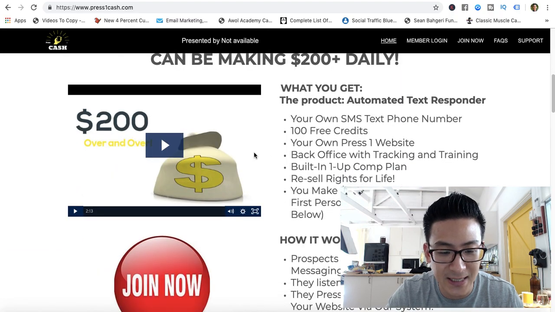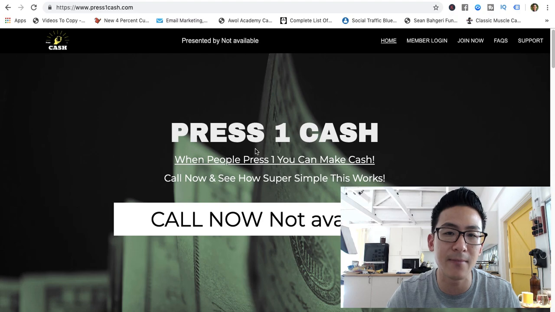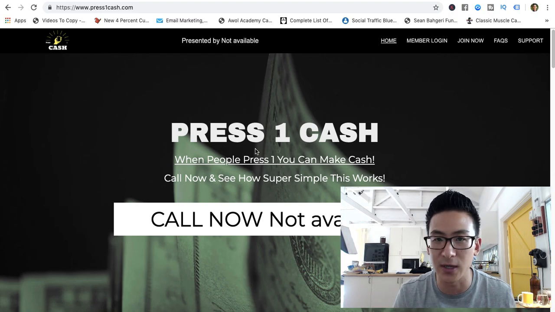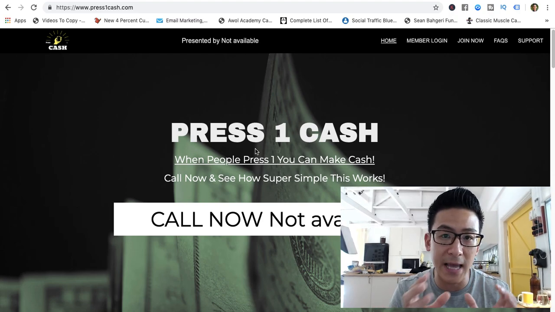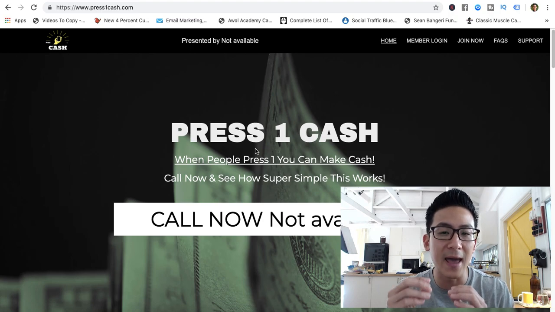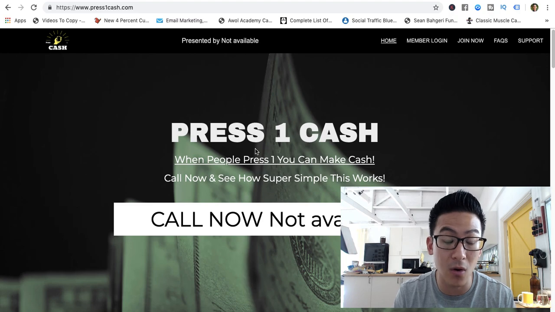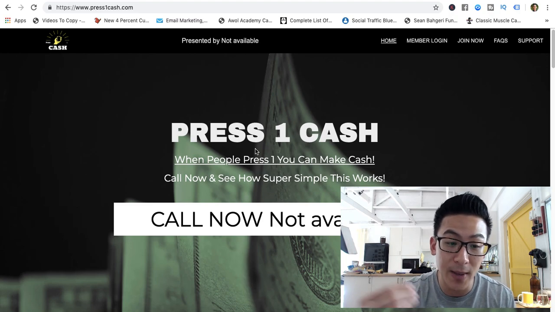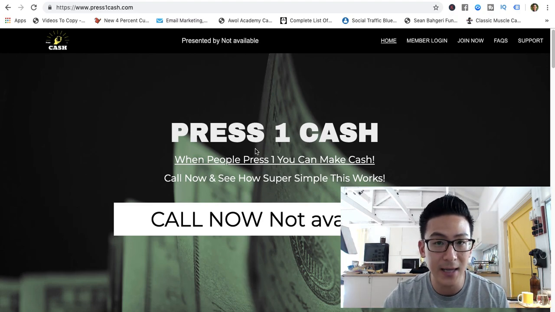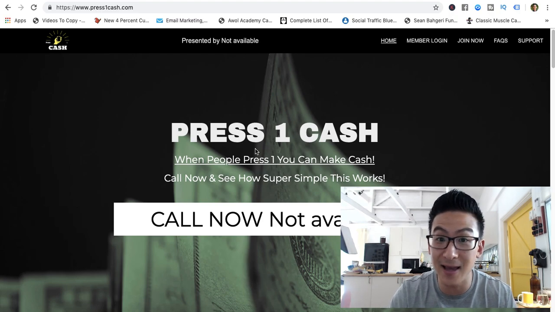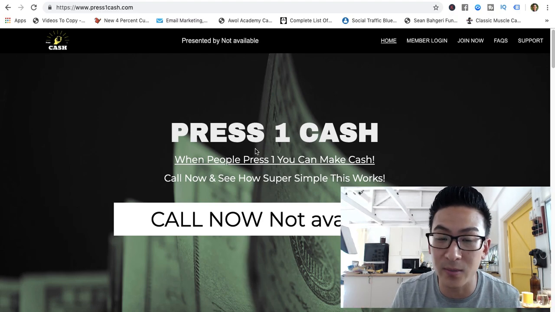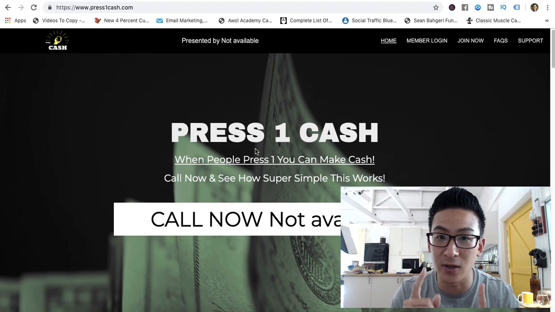What it basically is, it's an SMS marketing system. That's what it is, okay? And it's supposed to help you generate more SMS leads through their SMS platform, all right? So the way it works is you pay them for credits, they find you numbers, okay? And again, the problem is you don't know where the numbers are coming from, which is a bit dodgy, okay? So you have to be careful.